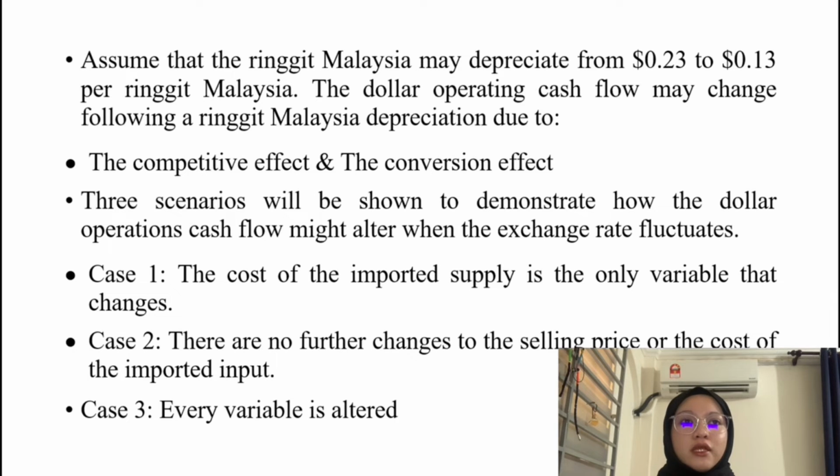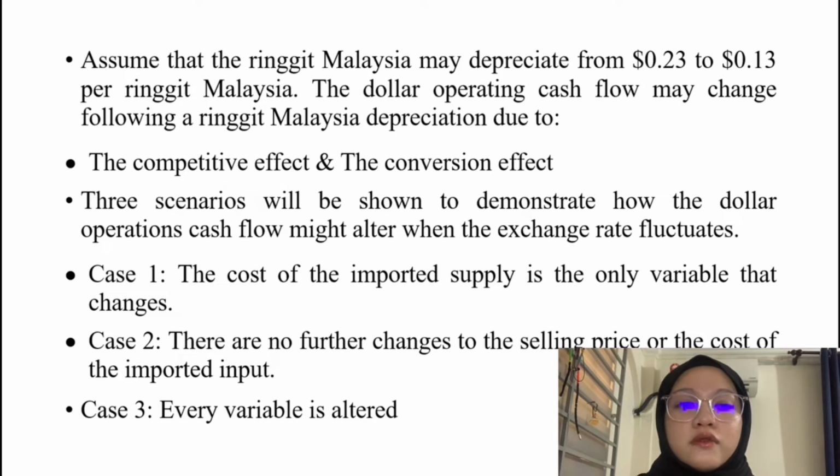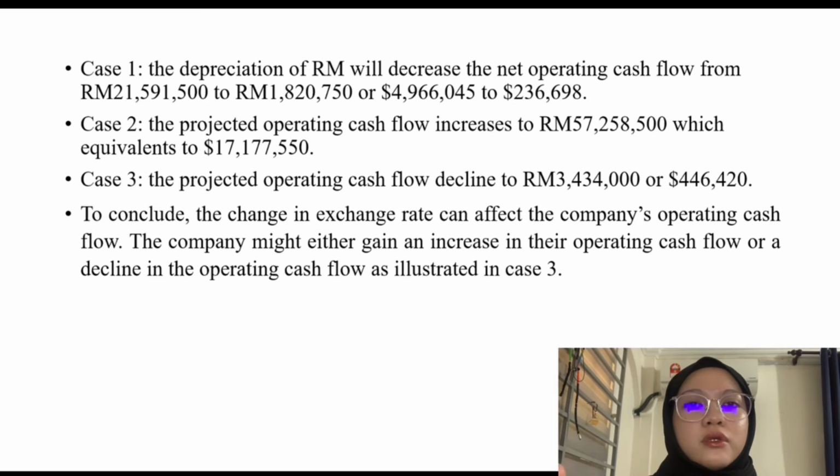Assume the ringgit Malaysia depreciates from 0.23 to 0.13 per ringgit Malaysia. There will be 3 scenarios. For case 1, the cost of the imported supply is the only variable that changes. Case 2, there are no further changes to the selling price or the cost of the imported input. Case 3, every variable is changed. To conclude, the change in exchange rate can affect the company's operating cash flow. The company might either gain an increase in its operating cash flow or a decline in the operating cash flow as illustrated in case 3.